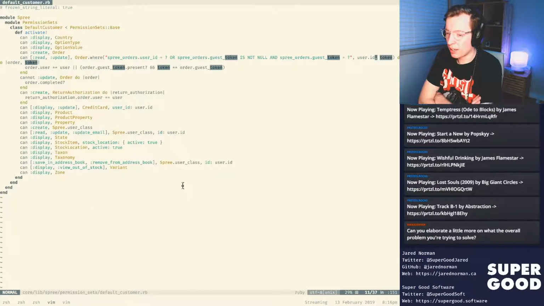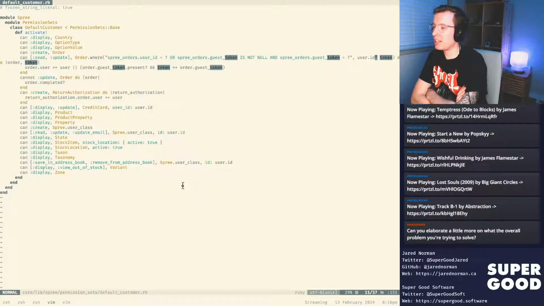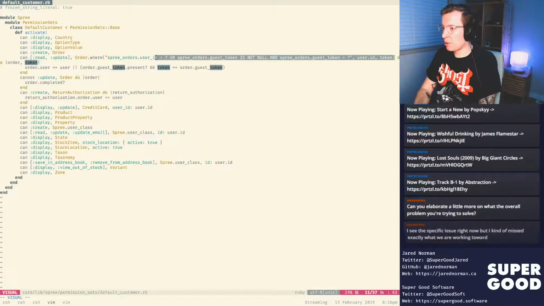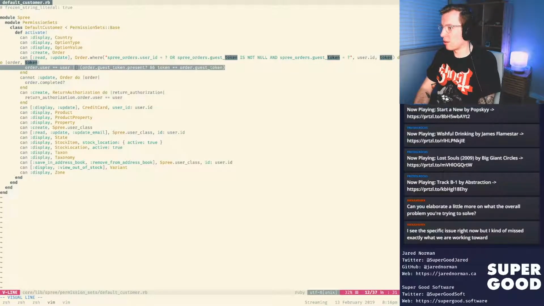Yeah, sure, Worm. The issue is that I need to be able to construct a scope that pulls in the same records that testing order records against this would do.